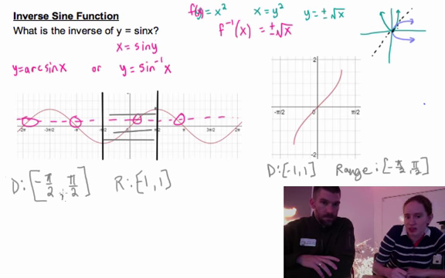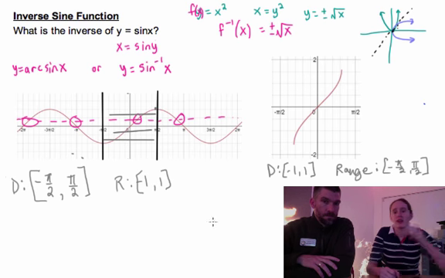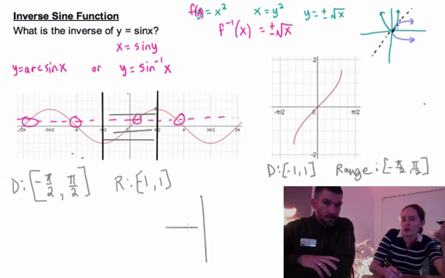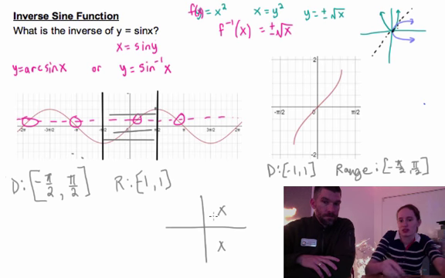Okay, so we're restricting this domain. Normally it has a domain of all real numbers. We restrict it to this. It normally has a range of this, and then it flip-flops, and here's the domain and range of these. So it's just going to make things a little bit weirder. Before, whenever we had inverse sine, we said it could be in any of these 4 quadrants, but now it has to be either in the first or the 4th quadrant. These are the only 2 places it can be. So that's going to end up being important.